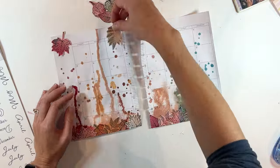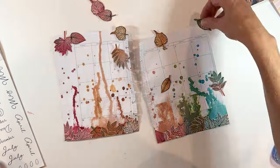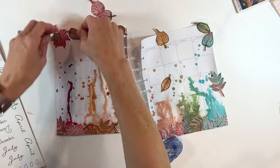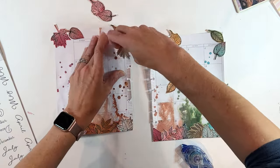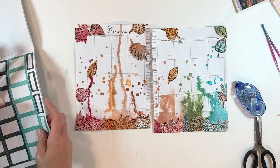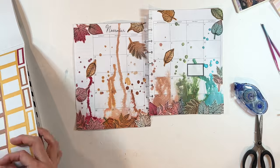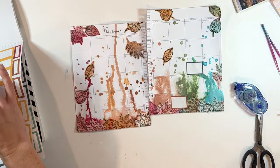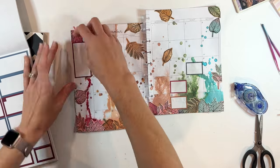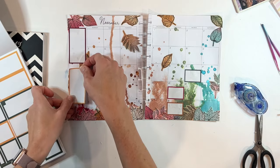The original plan was actually to keep the leaves all at the bottom, but once I did that, I really thought it needed something — almost like the leaves were falling down. So we're going to add a few more leaves across the spread, just adhering them with my Tombow adhesive. This is pretty thick paper because it is watercolor paper that I stamped the leaves onto. Once that is done, we're just going to add a few boxes for a few of the dates that Nikki sent me. I'm using jewel tone colored boxes from Mojo Jojo Plans, sized for the monthly layout, and I'm going to add a couple over here on the side just for running lists.